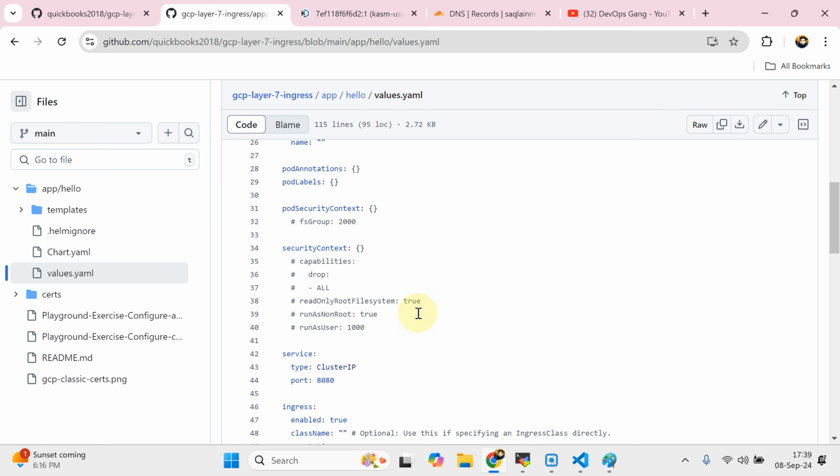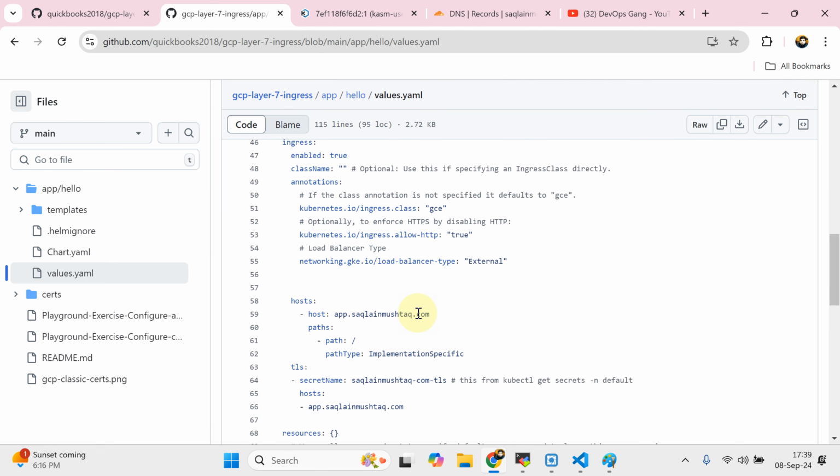Here, if you see in the Ingress section, it's enabled true, and I've used the GCE annotation, and I'm going to use the load balancer external, and Ingress allow HTTP true.